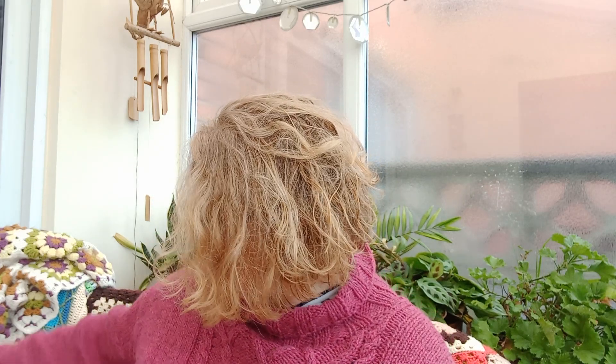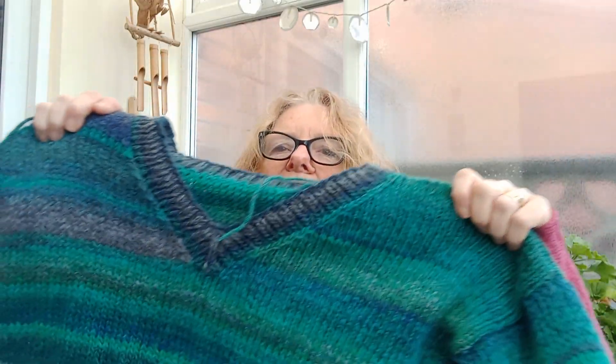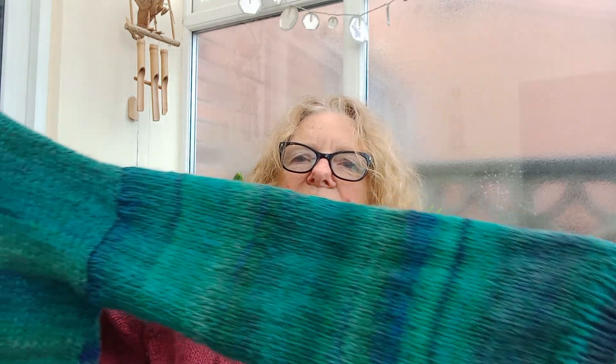Some of you might remember I've been using some lovely Rico Chunky yarn to knit someone a present for their birthday. I've done all the bits and pieces — there's the v-neck, you can see it's lovely. I've started to sew it up, so the sleeves are wider at the bottom than the top, which is quite interesting, but that's what the pattern says so that's what I did.